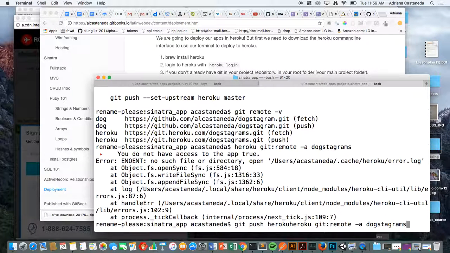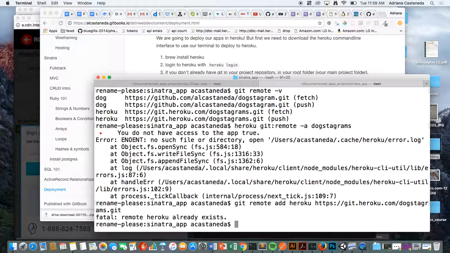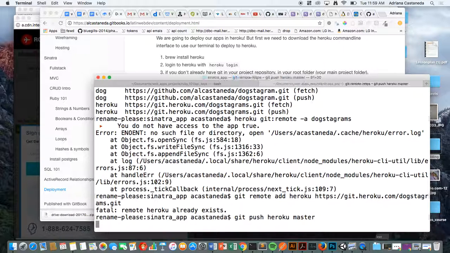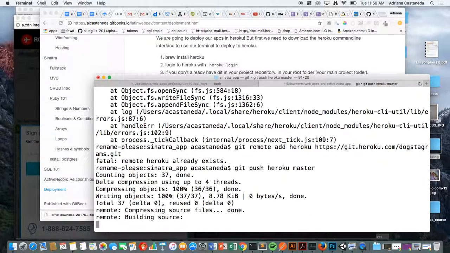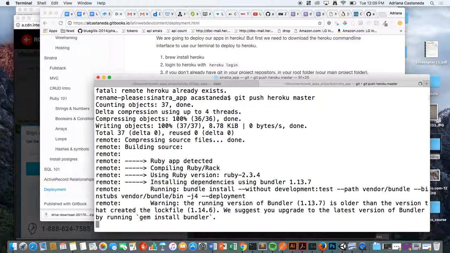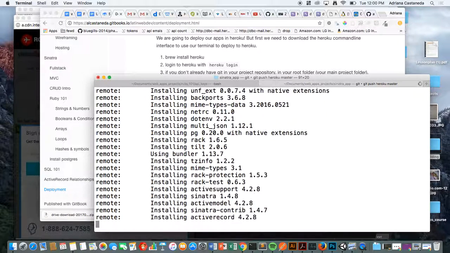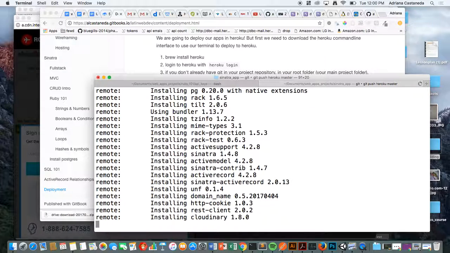No, that should be fine. So git push heroku master. There we go. So now you can see it's actually building your website. And we're just going to let that run.